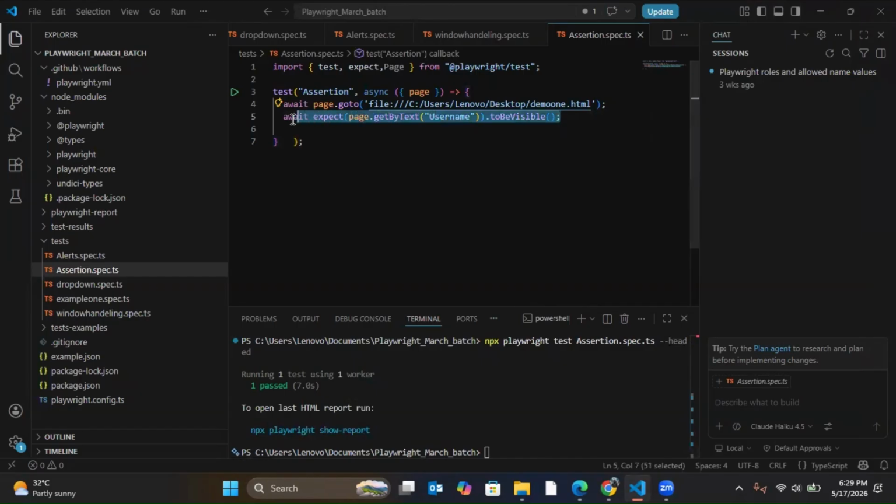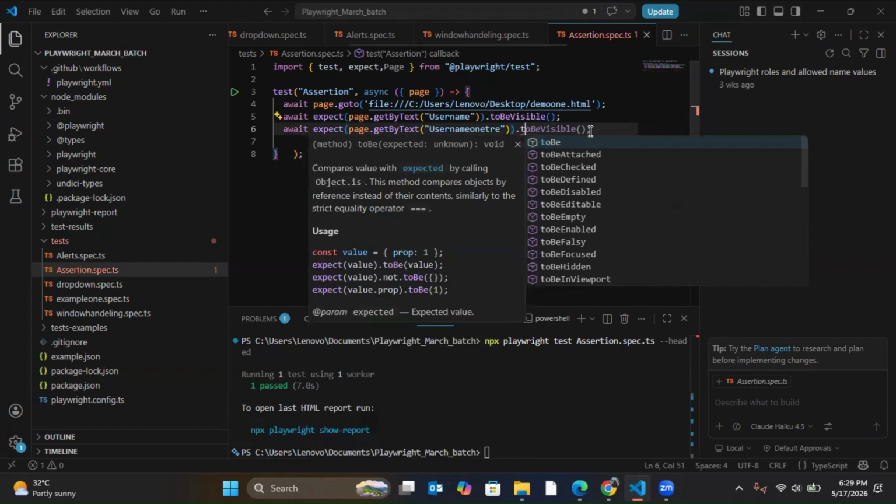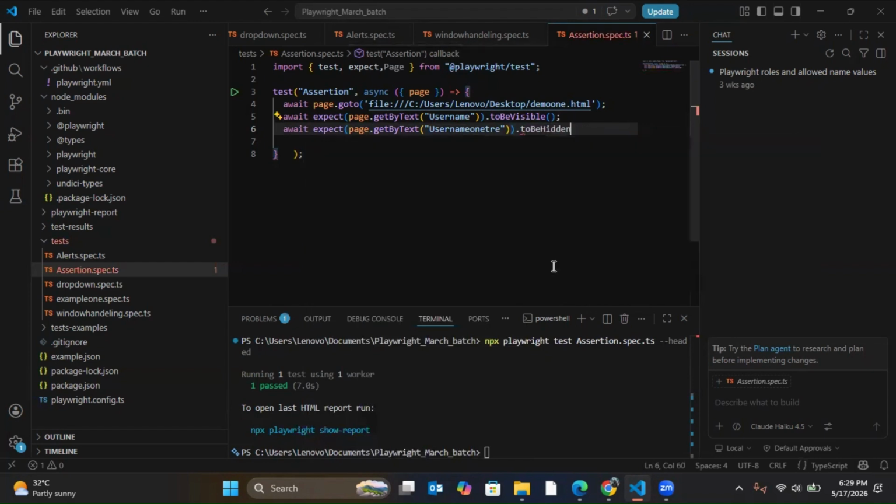Now there is one more thing I can check, whether it is hidden or not. Let's say I give some random value here and see whether it is hidden or not. The first one is to be visible. The second one is to be hidden. Let's see what is happening.